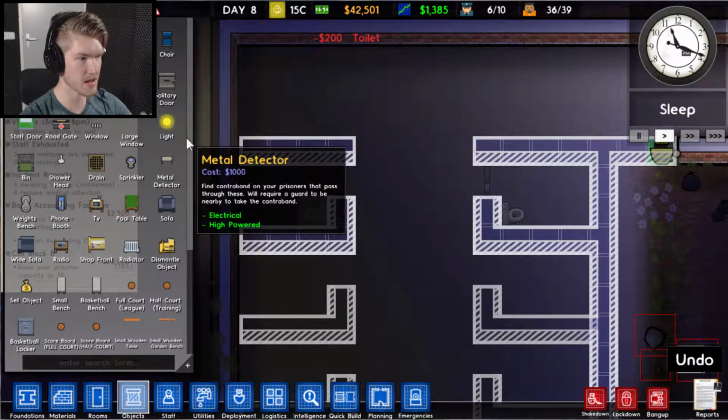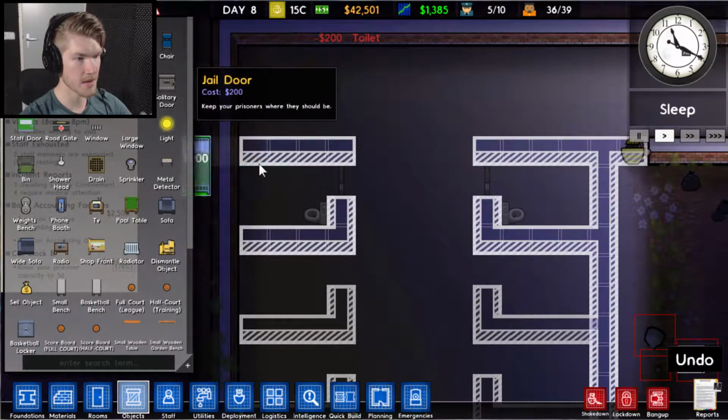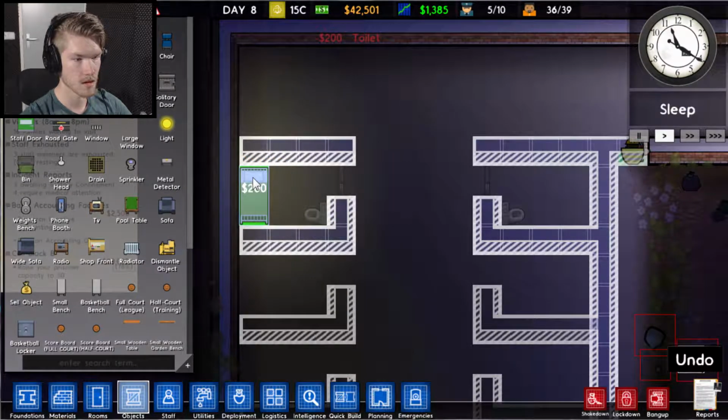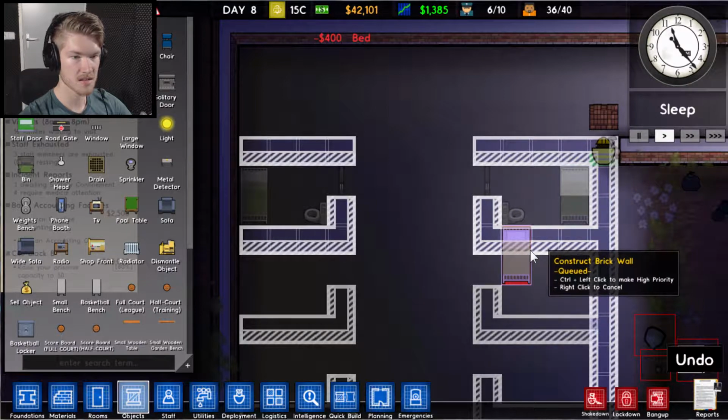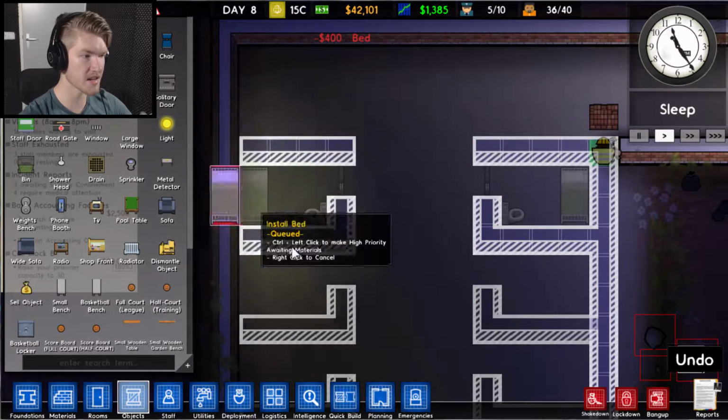I mean, I'm gonna give him that little bit of privacy. And then we'll get the bed. I mean, do we want to do it like... I've never done it like this. Fuck it, we're doing it like this. This is new for me as well, but I kind of dig it.